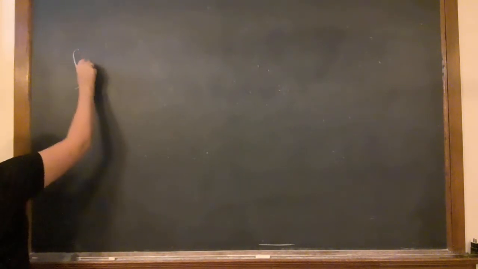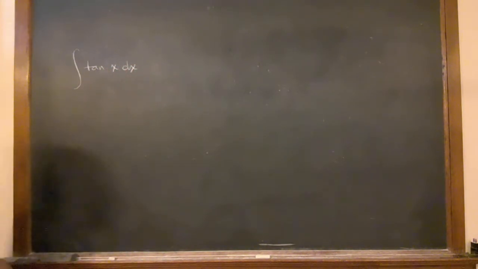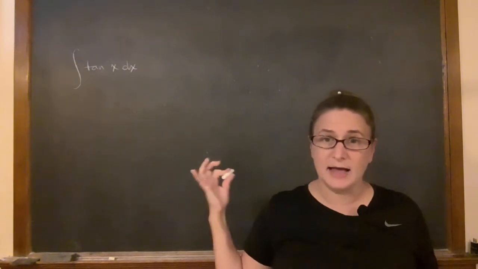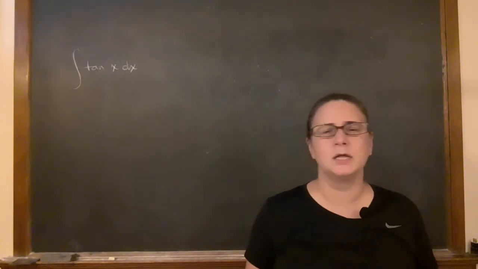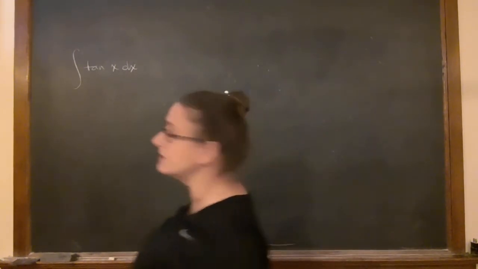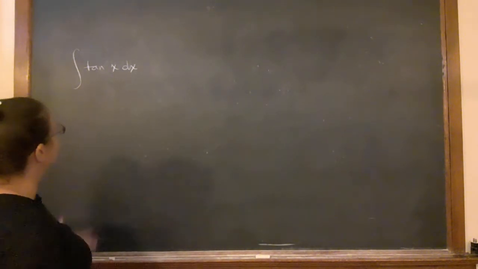So, earlier I said sometimes you'll just be able to immediately see what u is. Other times you might have to do a little work to figure out what the heck to do. One example of a pretty common integral, so you should know how to do it because it pops up all the time, tangent of x, okay? But tangent of x, it's not secant squared, right? The derivative of tangent is secant squared, not the antiderivative. This, if you look at your table of integrals, is not on there. Okay? So what do you have to do?